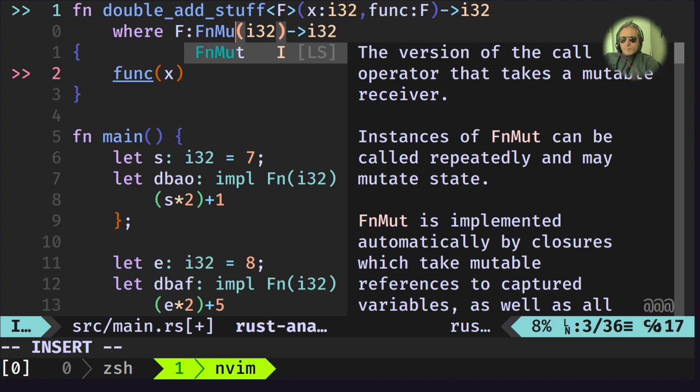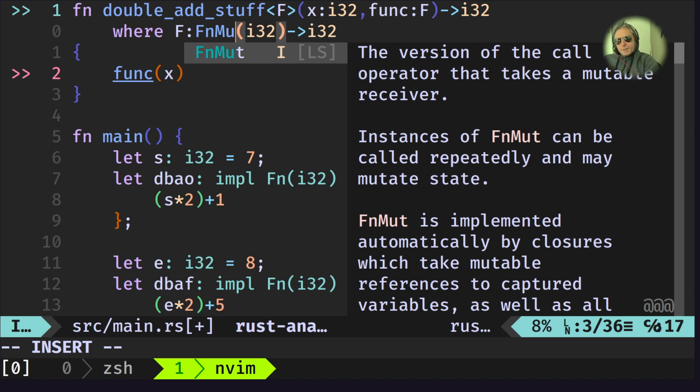Yeah, take mutable references. So again, if you take nothing from this video, just remember there's three ways of doing anything. With C or even Python, where you've got copy and deep copy, quite often there's two ways. With Rust, there's three ways. You can capture something by value, in which case you can use it once.